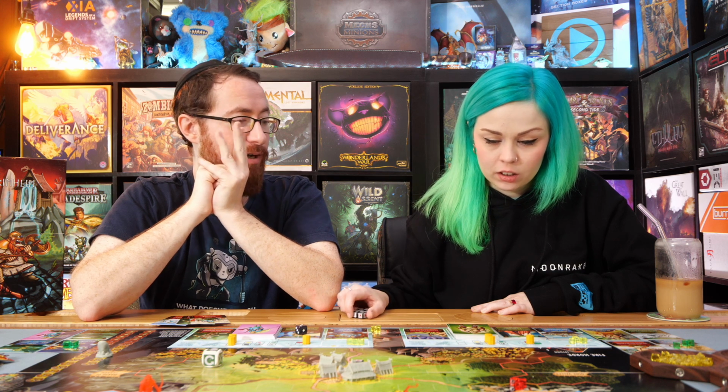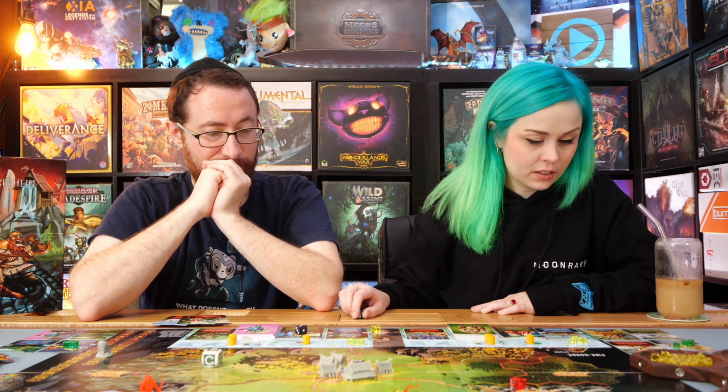Alright, so that is everything. 3 away. It costs 6 experience. Oh, yeah, that's true. But that was a good turn. You prepped. You powered up. You're doing 7 dice per action now.